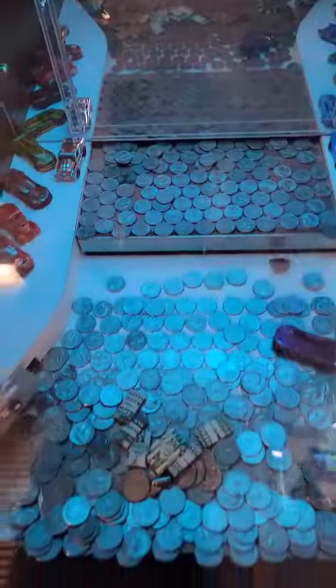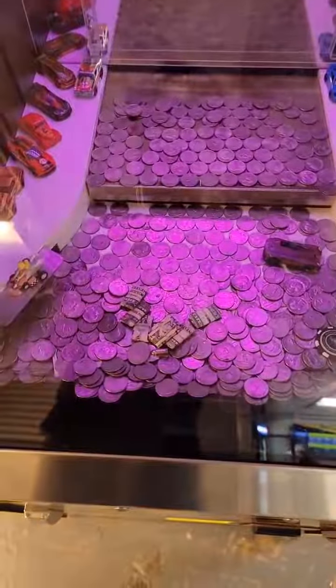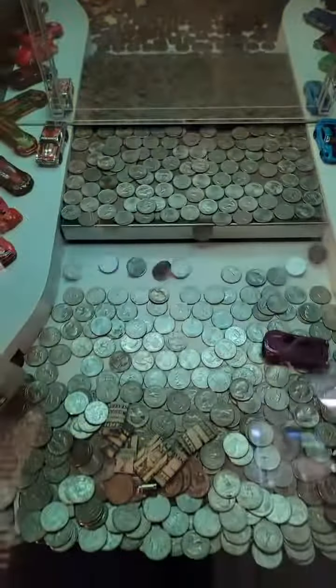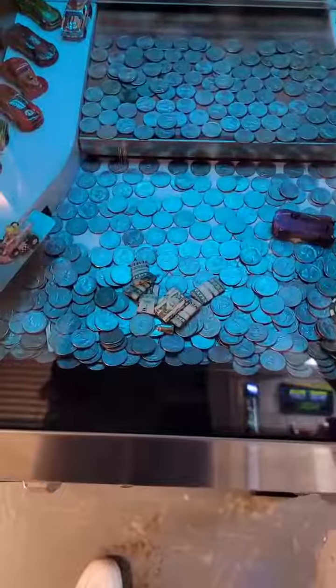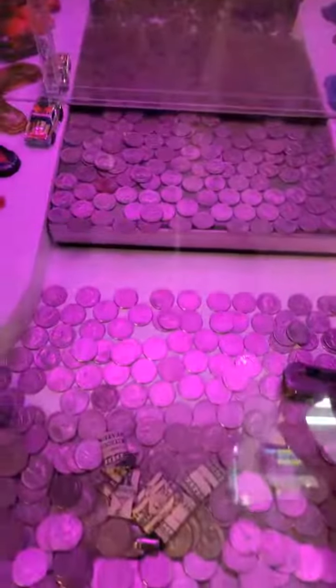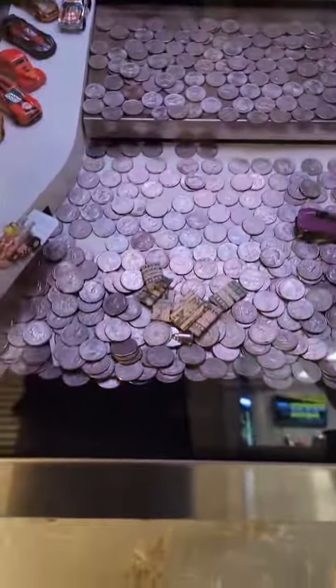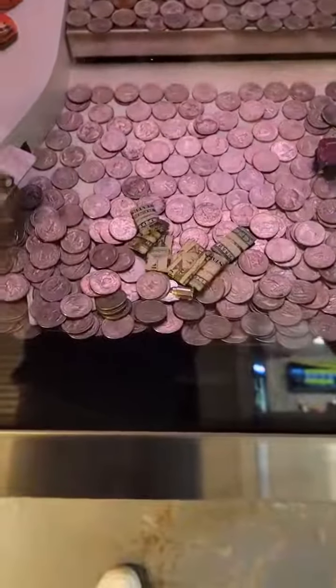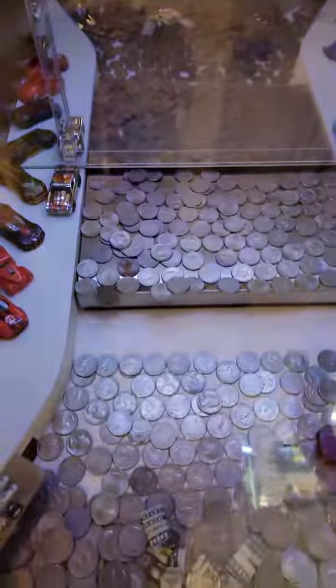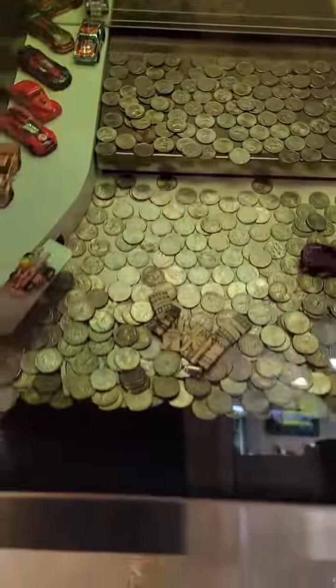Hopefully what we're trying for here is to get that key to move. You can see it definitely moved there and we got some quarters back. I was using my initial investment, loading about two to three bucks on the back, and then at the end, once I'm all out of money, I'd go in the tray for what I want and reuse that. There was also a 50-cent piece I found in here underneath those quarters, so I was trying for that as well.